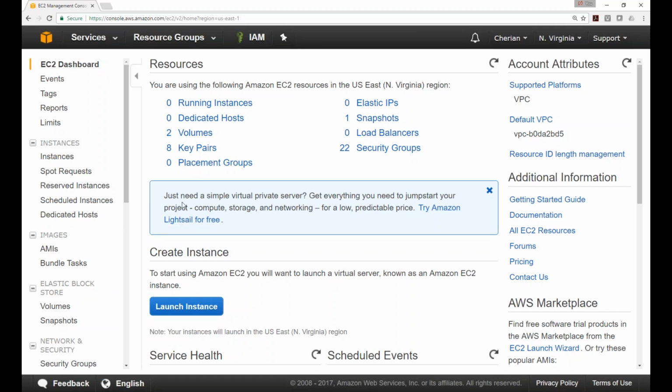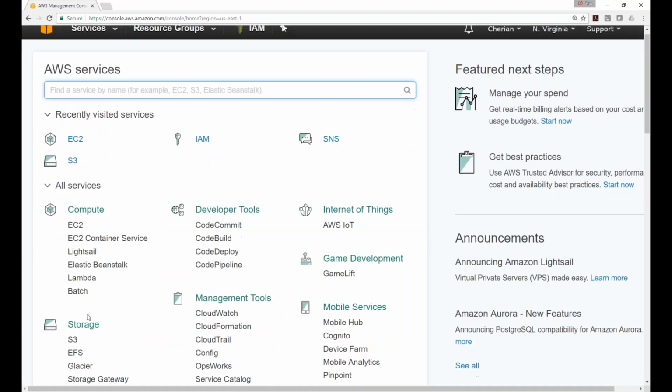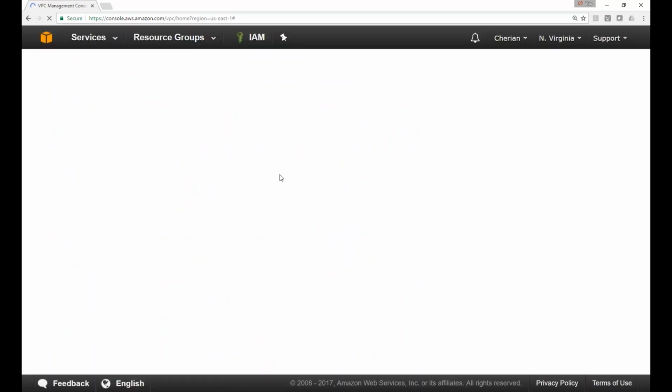So when you create an Amazon account, you will get something called a default VPC. You will see something called a VPC. Don't worry about what a VPC is or how to create one, but by default, when you create an Amazon account, it creates a VPC for you. So when you are creating an instance, you are actually putting that in that VPC. But how to build a VPC, how to architect a VPC, we will learn when we get on to the VPC design. So this is where the VPC is.